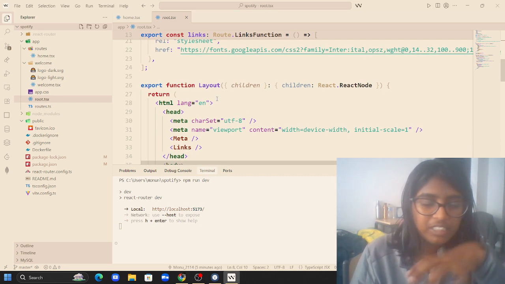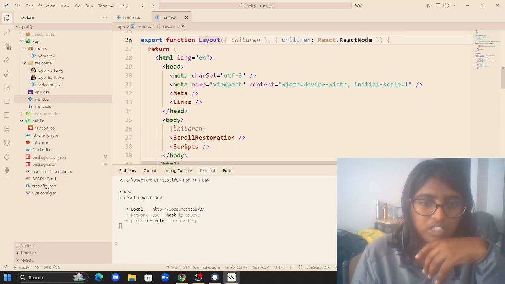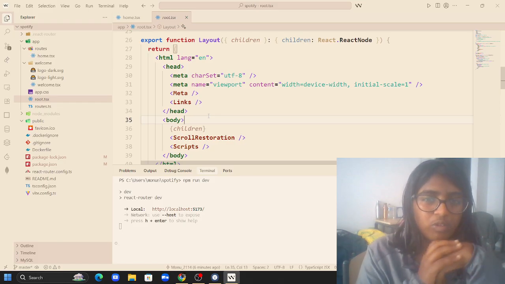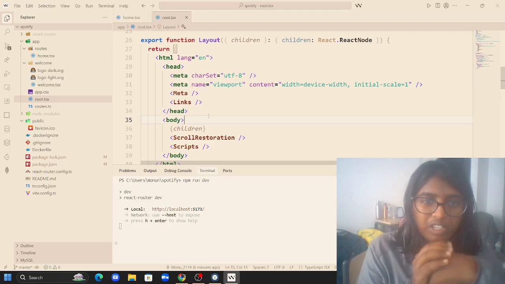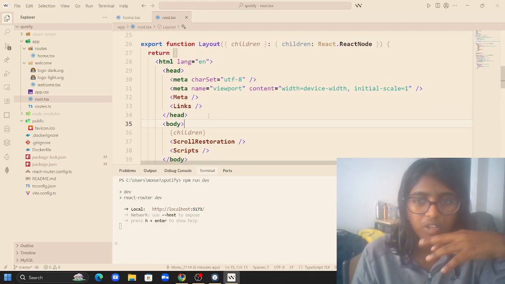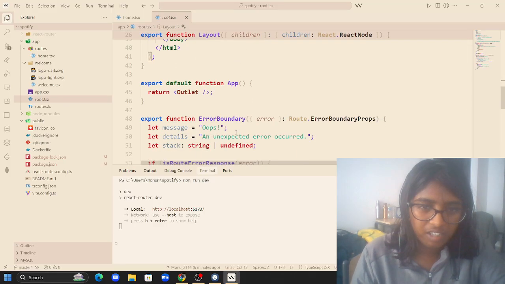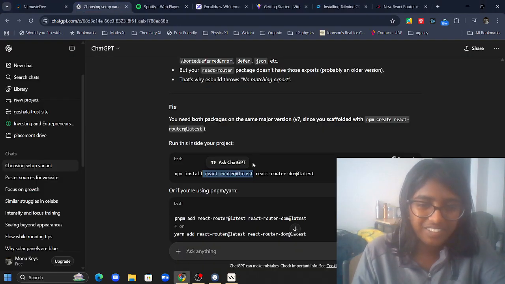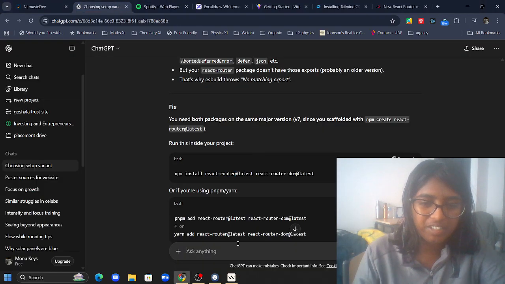So I'm just giving an example. With this layout function here, we could actually specify how we want to structure our children, whether we want to keep the header and footer static and constant for all the pages. And wait, let me just see an appropriate explanation for this.